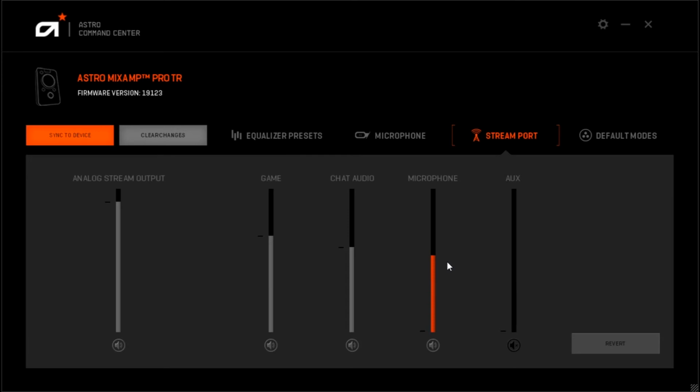If you don't use the stream port because you don't care about having your friend's audio in the game with you, then don't worry about it. But if you want to capture your friend's audio and still utilize your Astro Command Center box with the fiber optic, so you can turn the game or the voice up or down to balance out the audio for you, this is where you need to be, because you're going to have to use that stream port. Otherwise, you have to play all the sound through your TV. It's a flat sound. Your friends and your game audio are all the same. This is where you can adjust that.